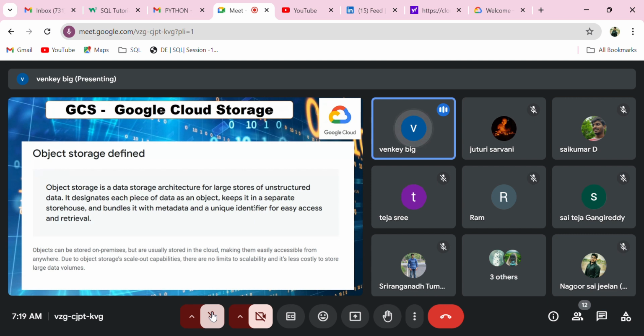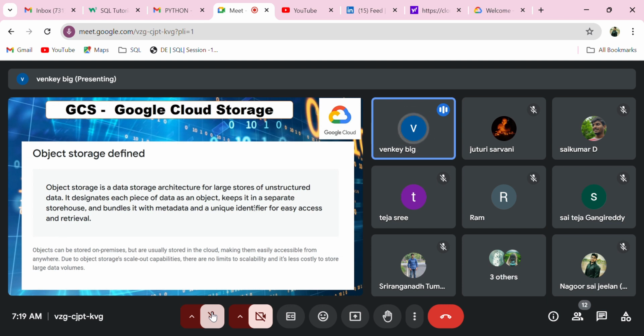Be very clear. And this type of object storage completely supports unstructured data storage. Very huge volumes of unstructured data storage.